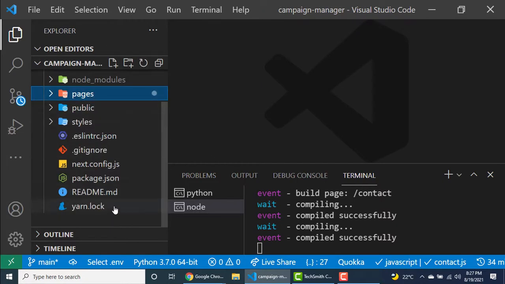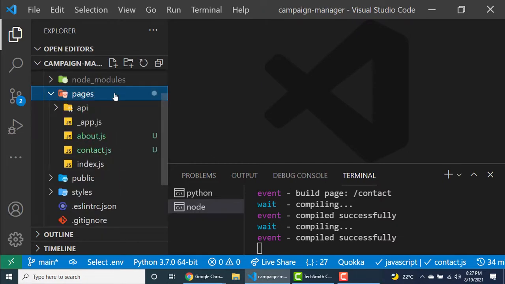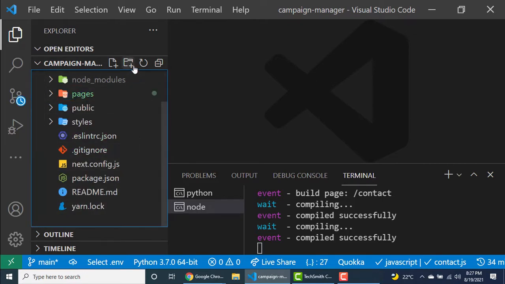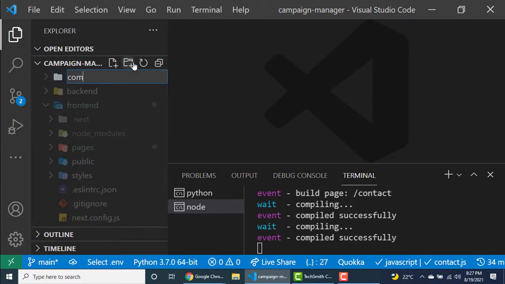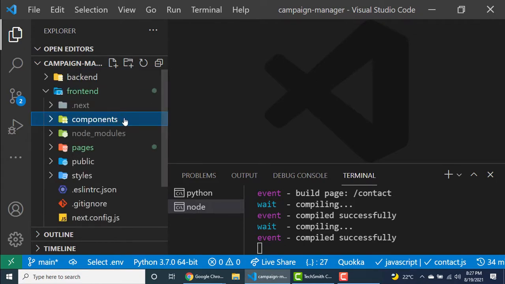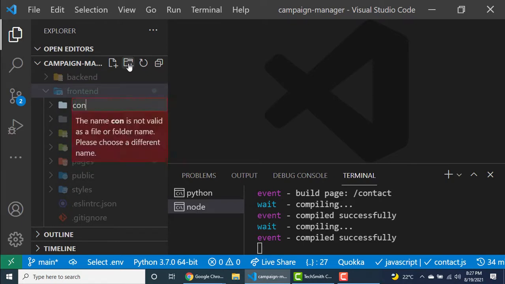So of course, with a React project, we want to have a way to have our components in one place. So you could go ahead and create a components folder here. So let's create it. And this is where we'd put all our reusable pieces of the UI. So also to keep organizing our project, we want to have a constants folder where we can keep all our constants. And you'll be seeing how we'll use these in the simple project we're going to create. So let's have constants here.